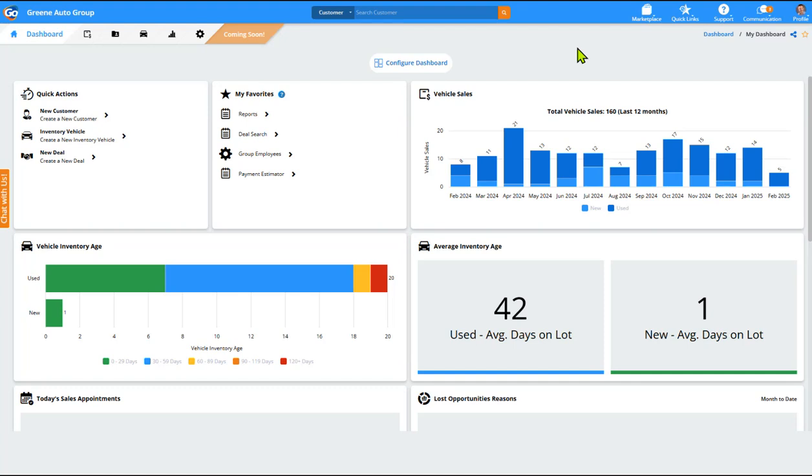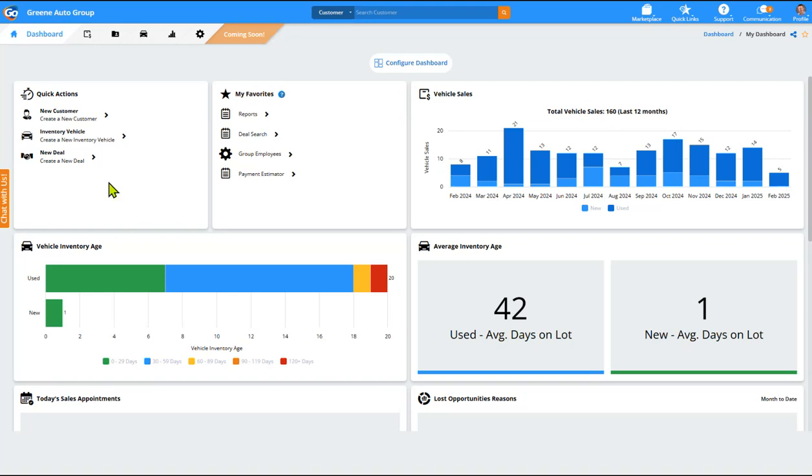And there's a few different ways that you can do it depending on how you want that process to work at the store. So I always like to say that Autosoft can adapt to whatever you want your process to be. So whether you have a traditional setup in that you have a dedicated sales manager and a dedicated finance manager, everyone's going to be working out of the same environment. Or if you have one person that carries the customer through the entire sales process from start to finish, we're going to show you how that works as well.